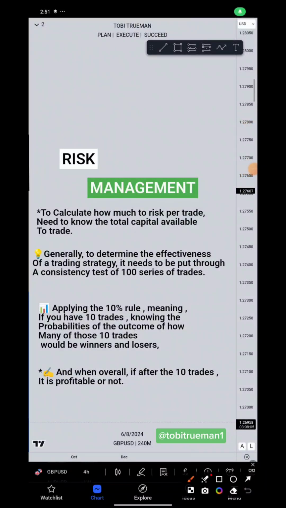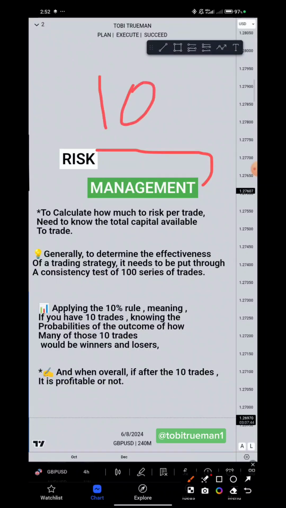Okay, you're welcome. Now, we want to look at risk management, and this is the most important thing about trading, because if you don't take into consideration how much you are going to risk, how many trades you want to take, and all those things, you'll be losing out in trading, because there's no way you can be 100% correct with all your trades. There's no way. Even if you are a market maker, you can still make some losses.